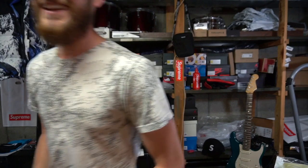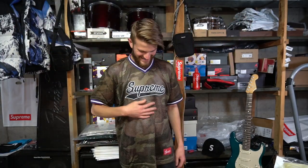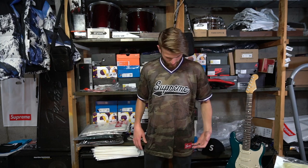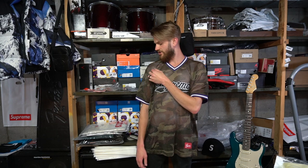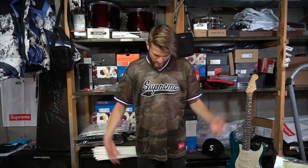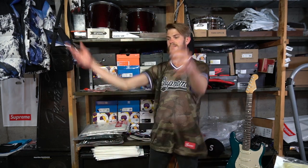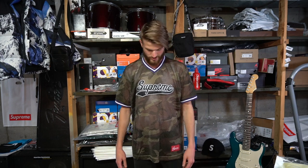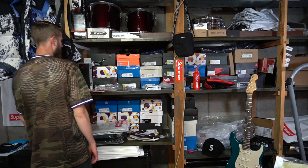Here it is — here's the shirt on. The mesh has some pretty big holes for mesh; I've seen shirts where the mesh holes are a lot smaller. I'm not sure how I feel about it — maybe I'll sell it, maybe I'll keep it. It's definitely gonna be breathable on a hot day though. You guys tell me what you think about the camouflage colorway.